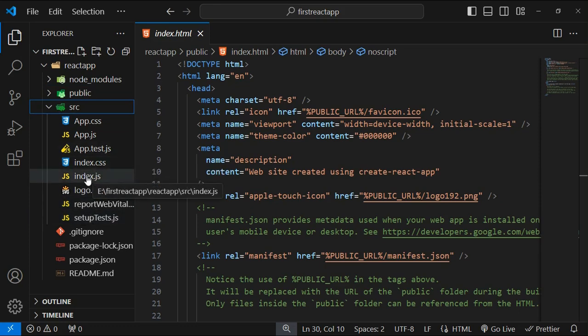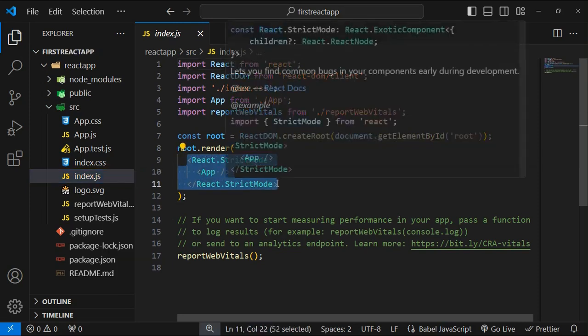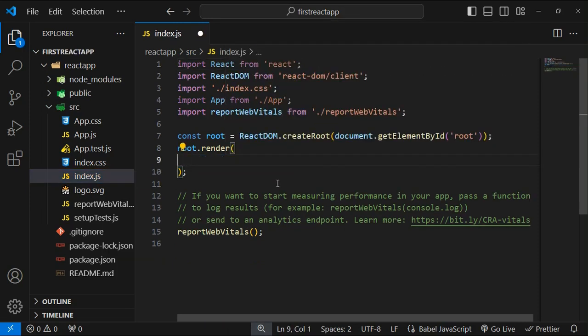We will just move on to index.js, and remove it. All the data is removed here, and we write the first line: import React from React, and React DOM, and we have imported index.css.